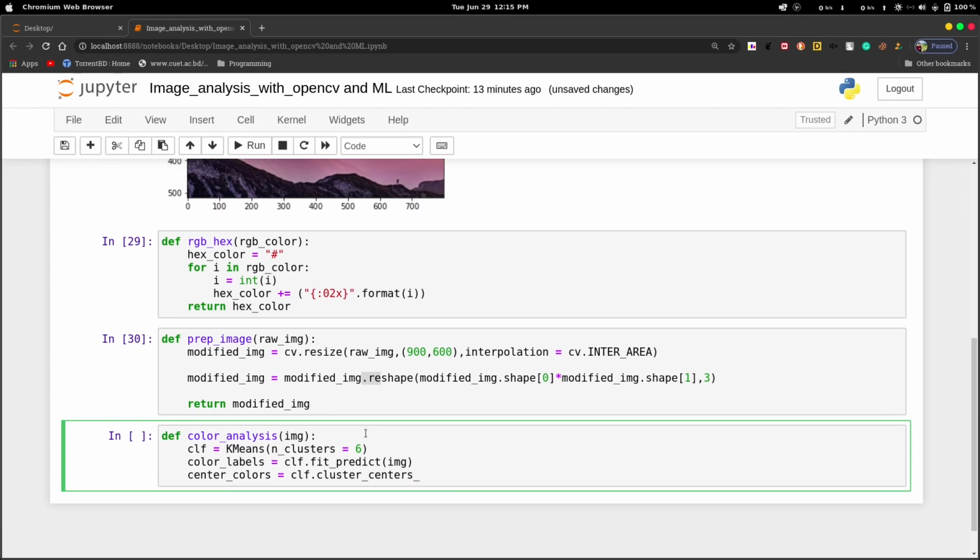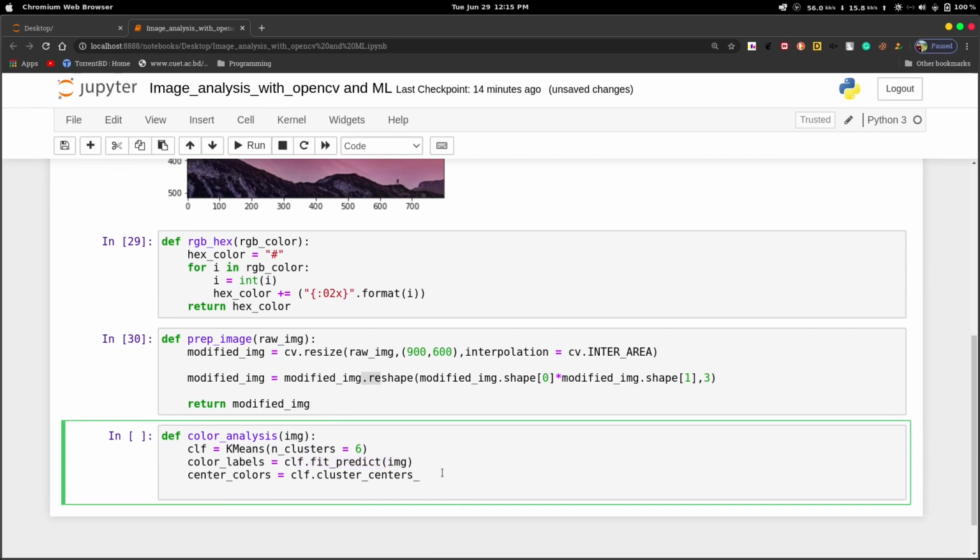Inside the function we are passing the value of how many clusters we want to divide into. Here is the line. After clustering we predict the color weights, meaning the colors getting the most area on the image. Then we'll be calling the Counter function.